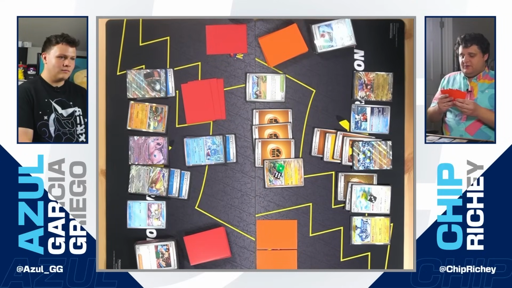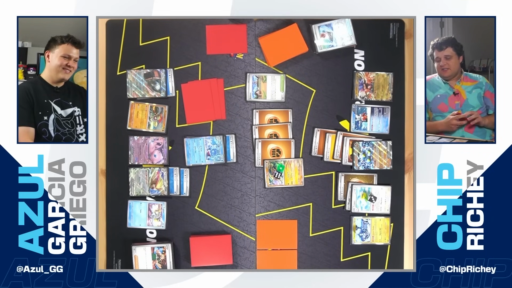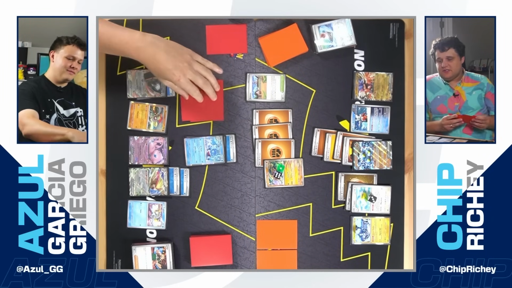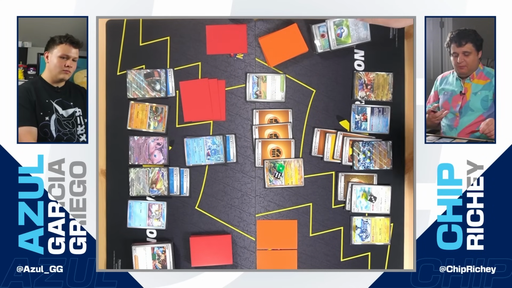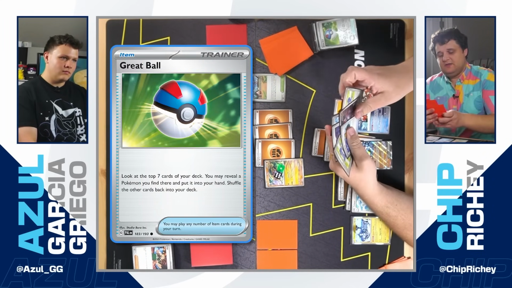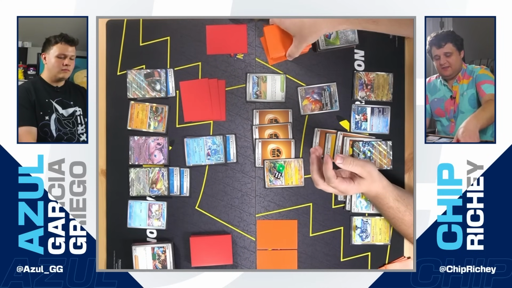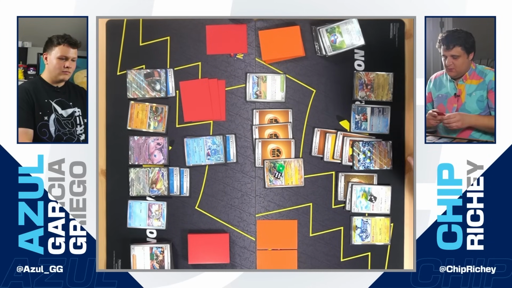I will draw for turn. Yep, and with the knowledge that you just put back Boss's Orders, I think it feels pretty unlikely that I can close this one out. I guess one thing I could do... Let him cook. I'll play Great Ball, look at the top 7, find a Pokemon, put it in my hand, grab another Slitherwing, put it into my hand. The squad. Do have the squad. This could work. This could work.